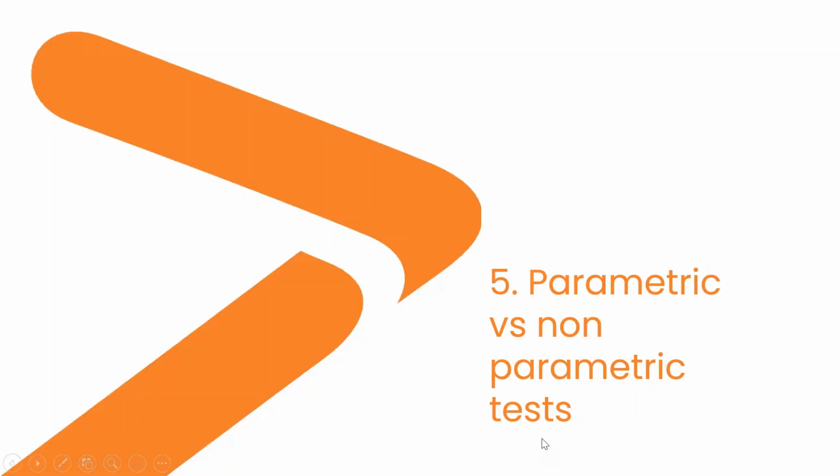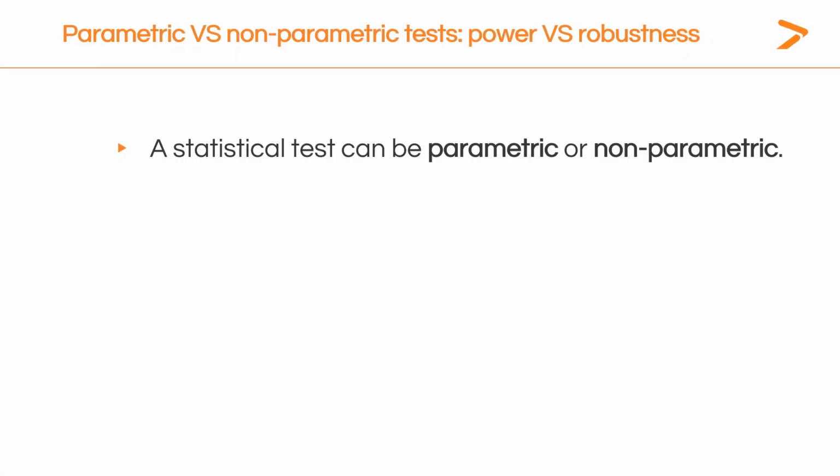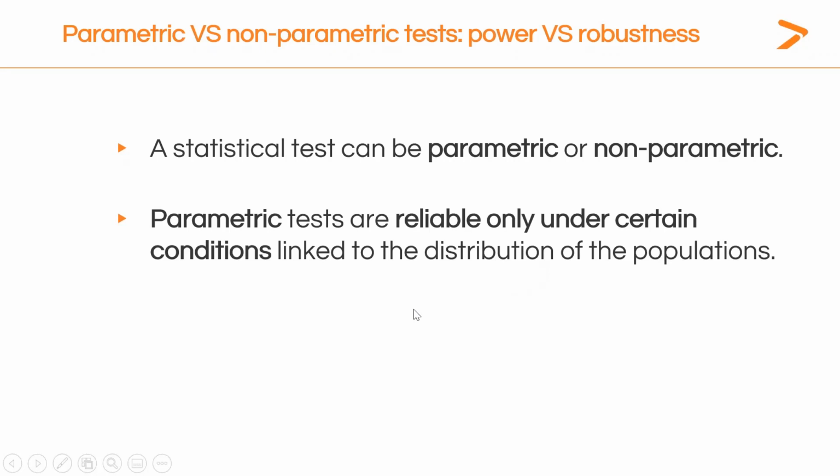What's the difference between a parametric and a non-parametric test? This is a matter of power versus robustness. You should know that non-parametric tests are more robust and parametric tests have more power. This would be the main message of this part of the webinar, but let me get into the details now. A statistical test can be parametric or non-parametric.